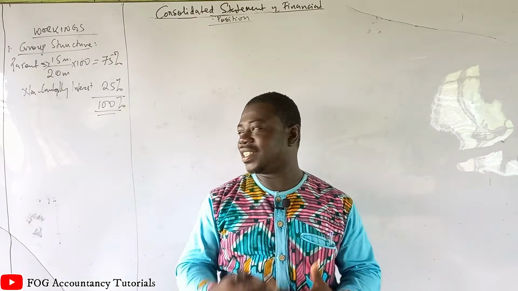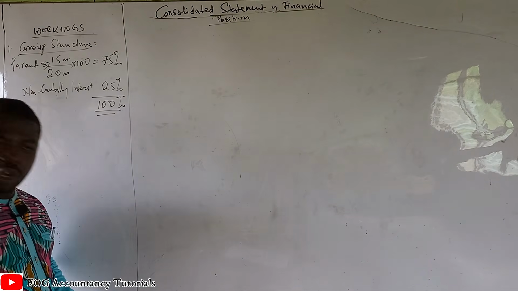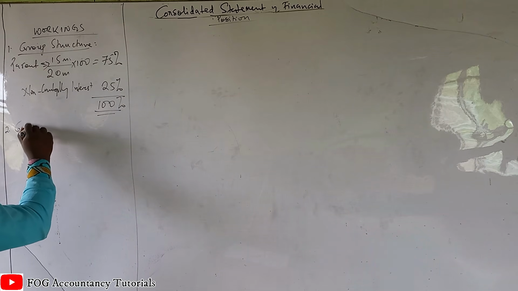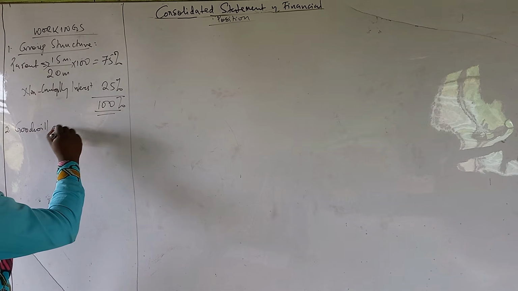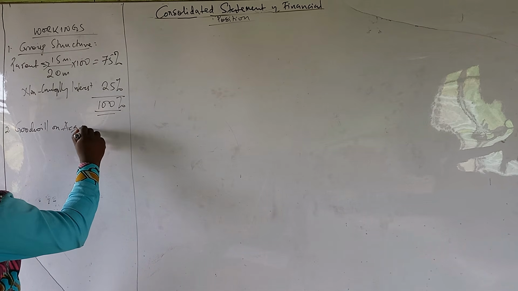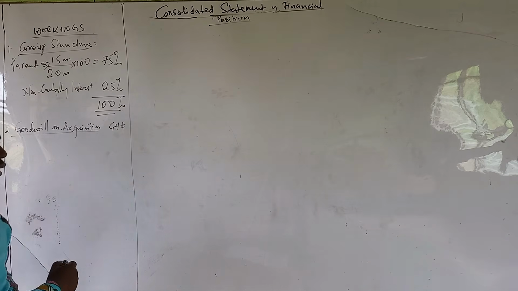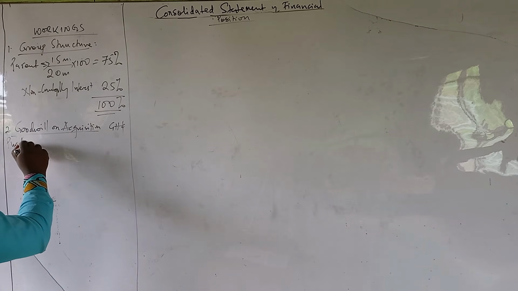I'm sure your understanding is coming up. The second working, in fact, I have told you, they always go by that. Once you are done with this, come to the goodwill on acquisition. When you master these steps I'm giving you, you have no problem. Goodwill on acquisition. So on acquisition date, we look at the purchase consideration.